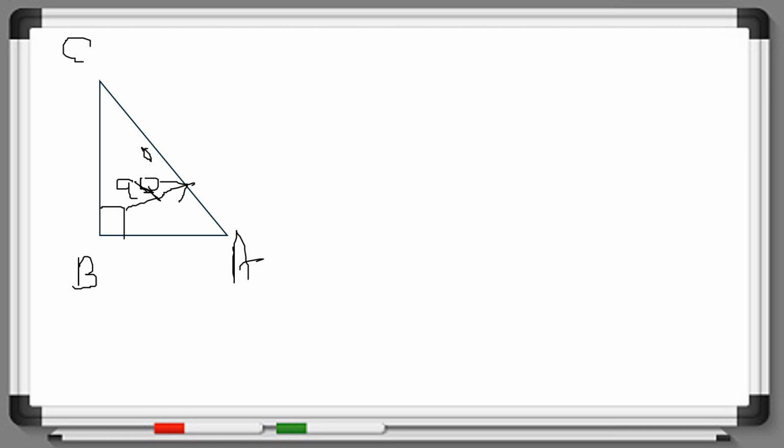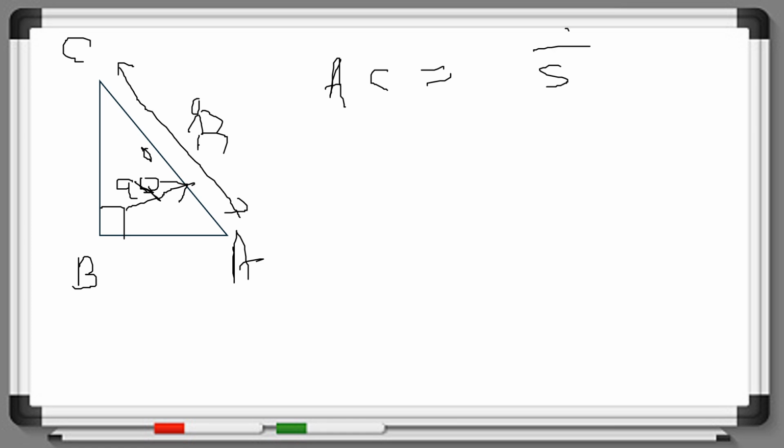Suppose we are traveling in a car and we have to reach point C. So if you want to find out how you can travel in your car from point A to point C, this is the shortest path traveled by the body. This will give you AC, meaning displacement. AC gives you displacement. I can say S with an arrow above it. That is the shortest path traveled by a body.